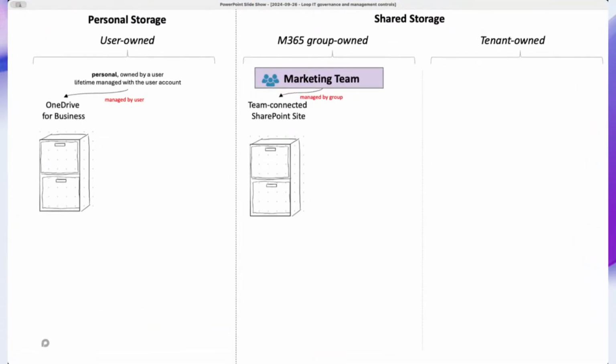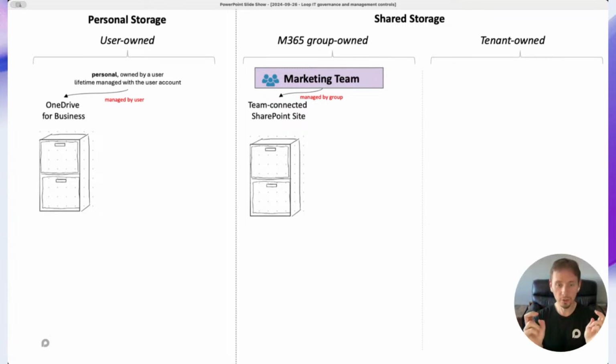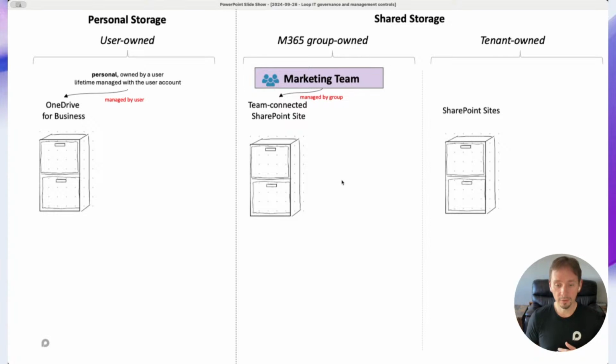Then there's marketing team, as an example of an M365 group, Microsoft 365 group. And that group exists to hold a lot of useful collaborative information. And so today in your ecosystem, there's a SharePoint site connected to all of those M365 groups, those teams that you have. And that's managed by the group as well. So if I delete this group, it will delete this SharePoint site. If I restore this group, it restores this SharePoint site. This all works today. And then finally, I can just create a SharePoint communication site that's not managed by a group. And I have a set of tools in the SharePoint Admin Center that I can manage those as well.